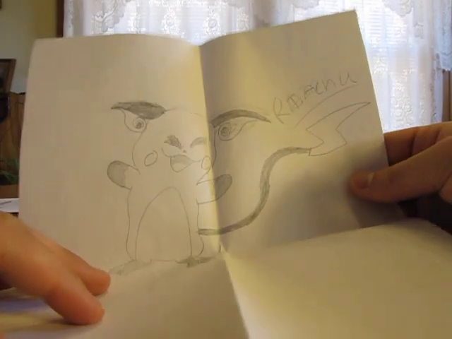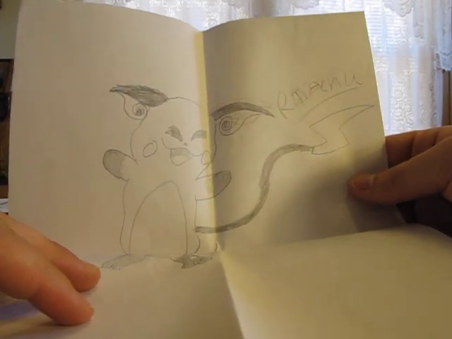And then we have a Raichu. So I'm actually guessing they probably do these freehand. That's pretty nice. Here's Raichu. And then here's the cards in here.